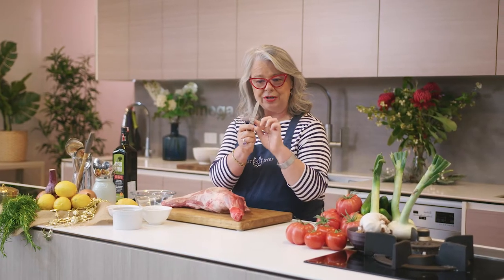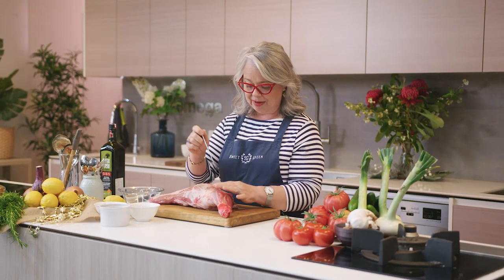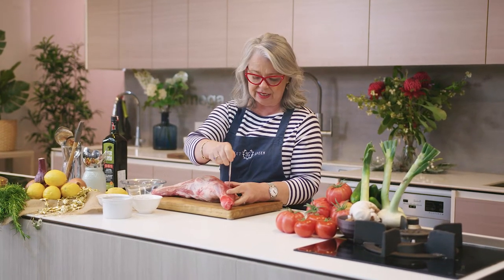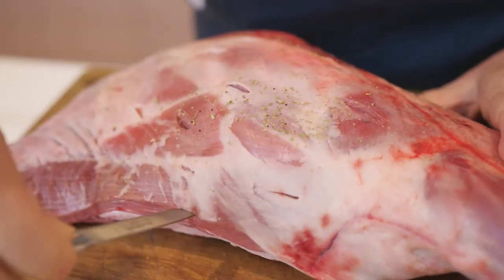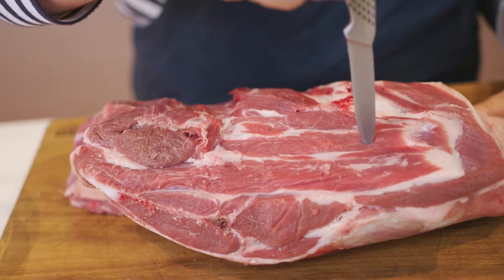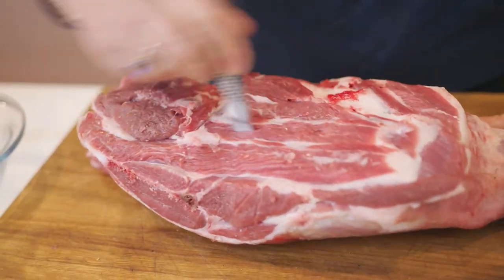Using a small paring knife with a nice sharp point, what we're going to do to begin with is make some really nice holes in our meat. Just cut them — very easy, nothing complicated about this — just some nice big holes because we want the lamb to be infused with that lovely garlic, rosemary, and oregano. So lots of little holes.